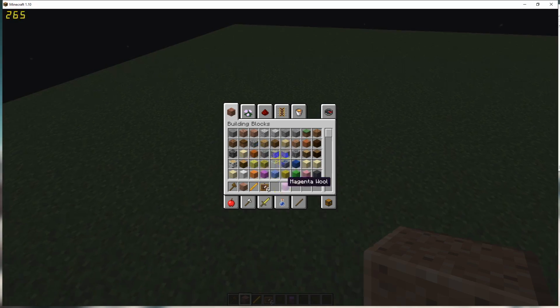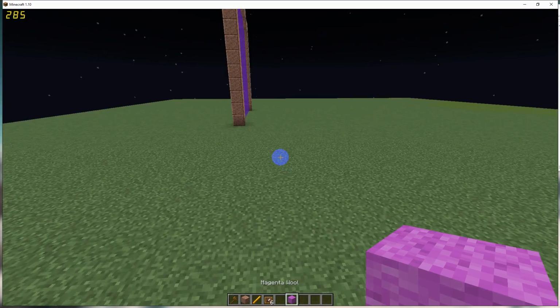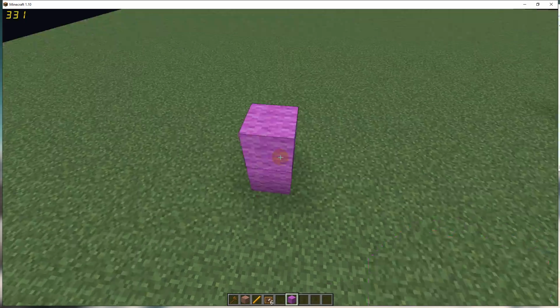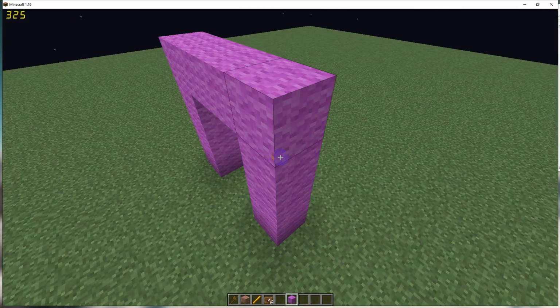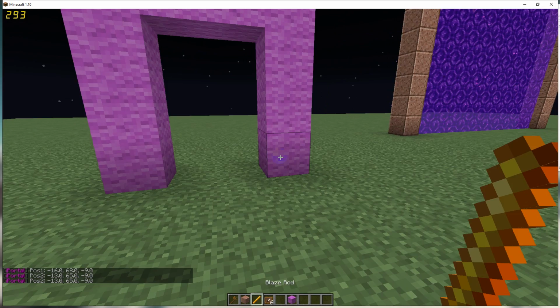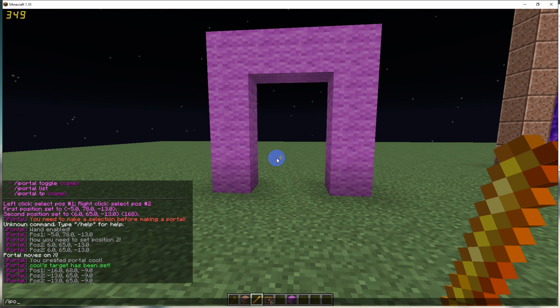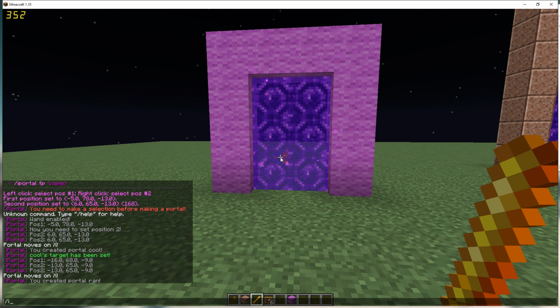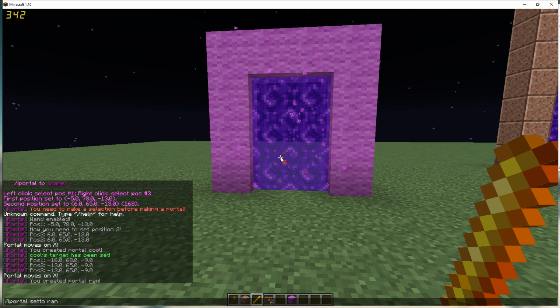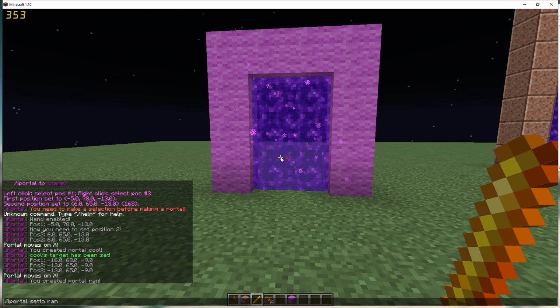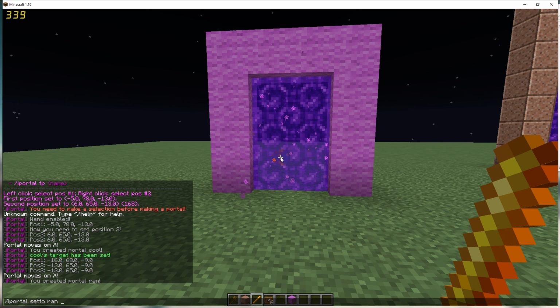Okay, so next up, let's go ahead and make a random portal. Let's show you how that works. Now, we're just gonna make a small little one like we normally do. Normally we just make small portals like this, and we're just gonna right click, type iPortal create. We're gonna call this ran for random, and then the portal type is random. So iPortal set to ran, which is the name, and then the number we put is the number amount of blocks it's gonna go out, or you can be teleported out.